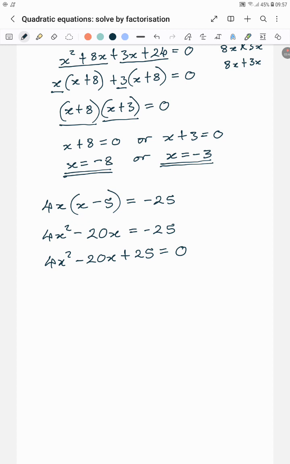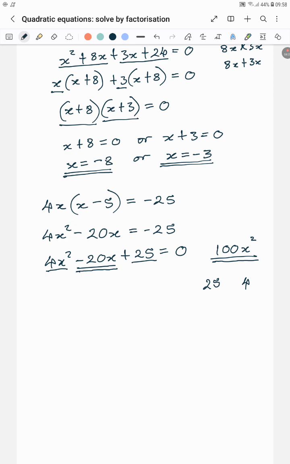and then you multiply the first term and the last term, and you get 100x squared. You look for two factors which, when you multiply them, give you this number 100x squared, but when you add them or subtract them, they're supposed to give you minus 20x. So it's a trial and error. If we have 25 and you multiply it by 4, it doesn't give you this. So what do you do? You try other factors.